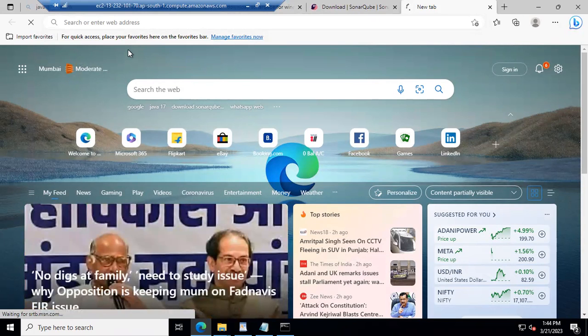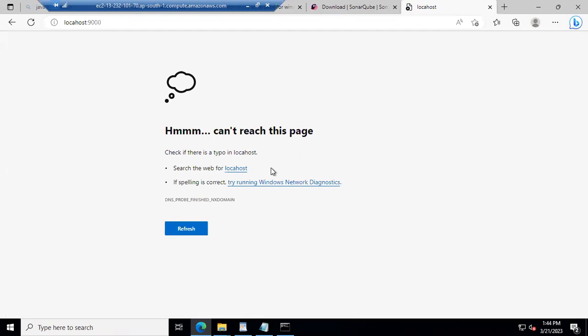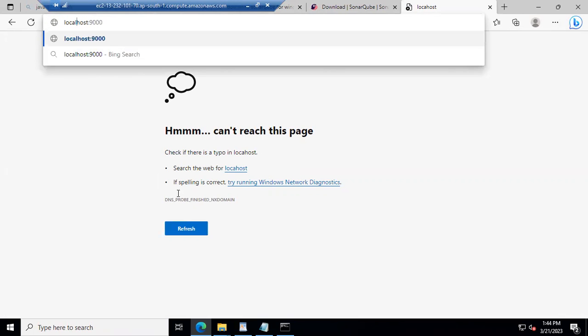So see, enter, now open this SonarQube. Okay, here, refresh this page. Okay, there is a spelling mistake here. That's why it's not opening. So localhost. Okay, now it's open.